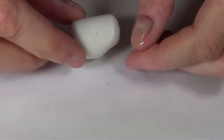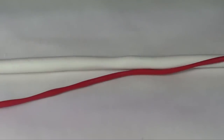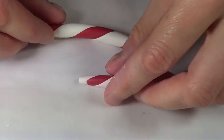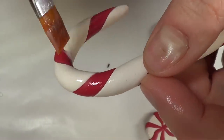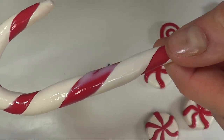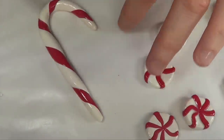I'm going to start using white polymer clay and roll it out, then take red polymer clay and work with that too, making it a lot thinner. I'm going to take my white again and start placing it all around, then smooth it by rolling the whole thing again to make the curve like candy canes have. Work it until you have the desired shape. Then, as I did with the other ones, I'm going to take my glaze and cover the whole thing — this adds a beautiful shine, makes it last longer, and look more realistic. In the background I did make some other candy canes but ended up not liking them — maybe next year I'll try to make them better.